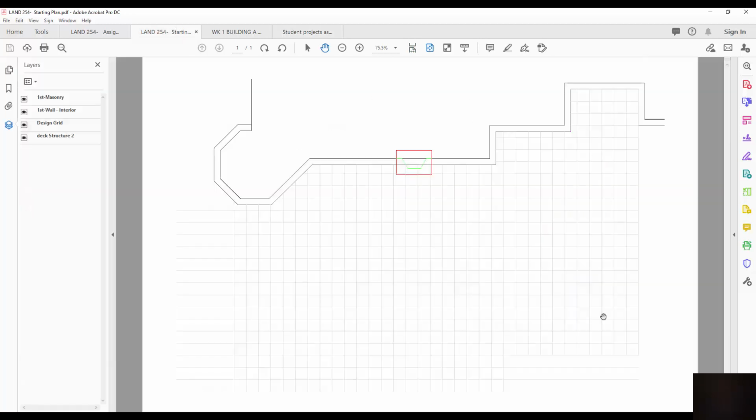Basically, this is an 11 by 17 sheet of paper. So what you're going to do is print this off, and you can print this off as a single 11 by 17 sheet at Staples or at the school. Or what you can do is print off on your home printer two 8.5 by 11s and tape them together. Now make sure you tape them accurately, because we're going to be inserting this in CAD and it requires some accuracy in order to be able to align this in CAD and then be able to trace over top of it.